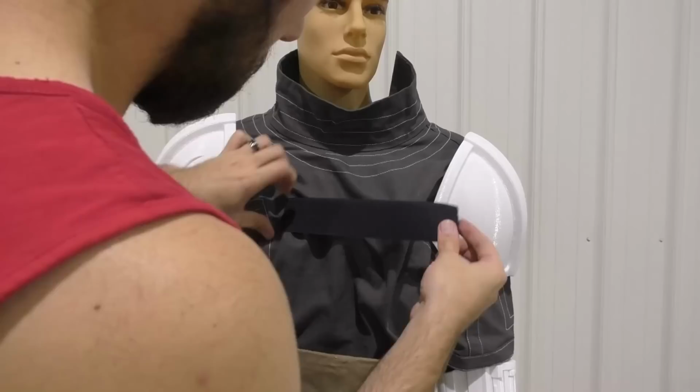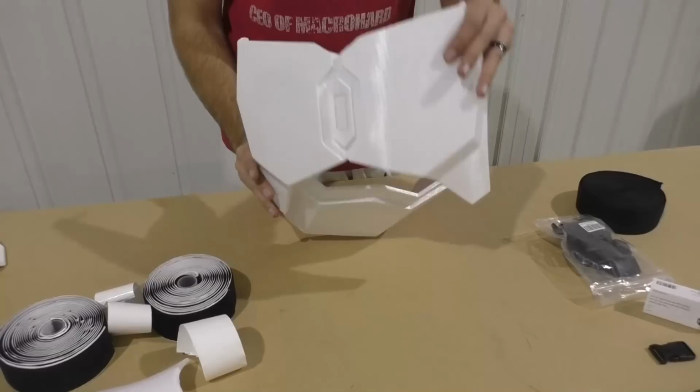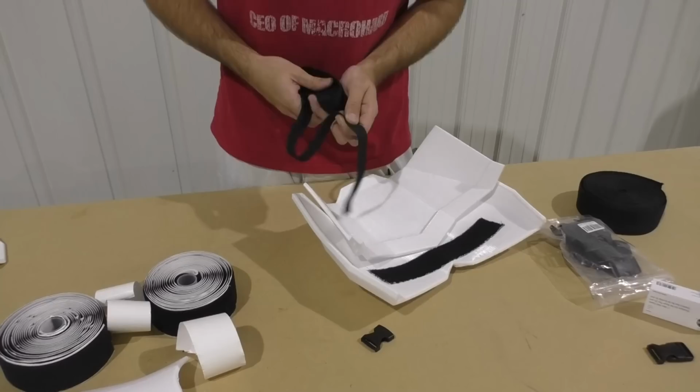Once I was happy with the location of the Velcro, all we have to do is add some E6000 to keep it well in place and let that glue cure. Now I wanted the abs and the chest to kind of be tied together, not too tightly, but tightly enough so that one doesn't get too far away from the other.